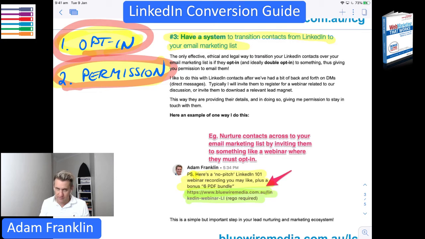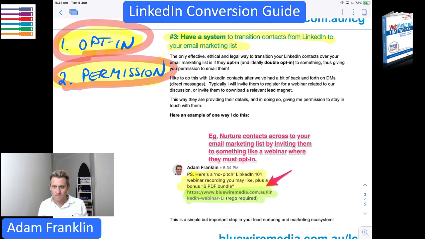If they click that link, it goes to my web page where they can then register by putting their name and email address into a landing page, and that is their consent, and they're opting in to receive future material from me. That's the way I like to do it. This way it's completely opt-in, it's completely permission based. They're in control. They either do it or they don't.